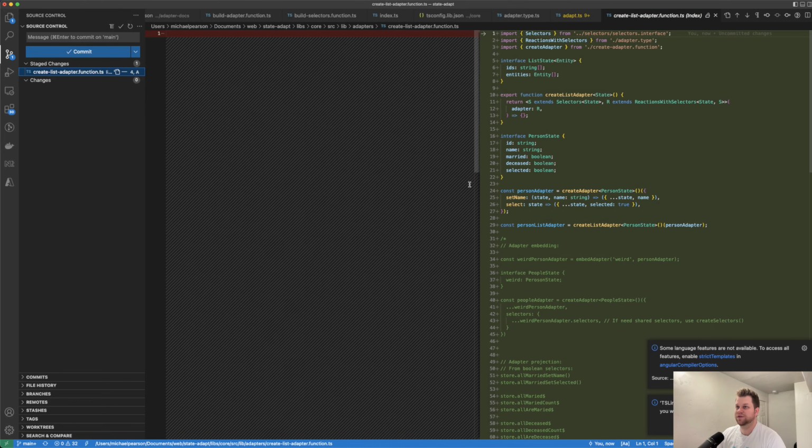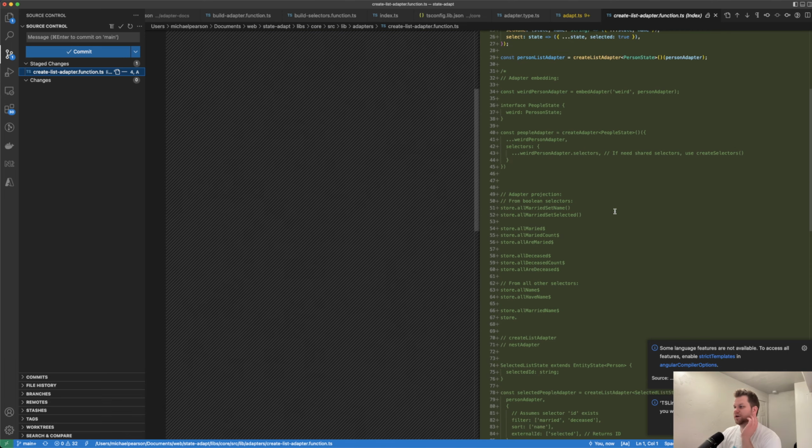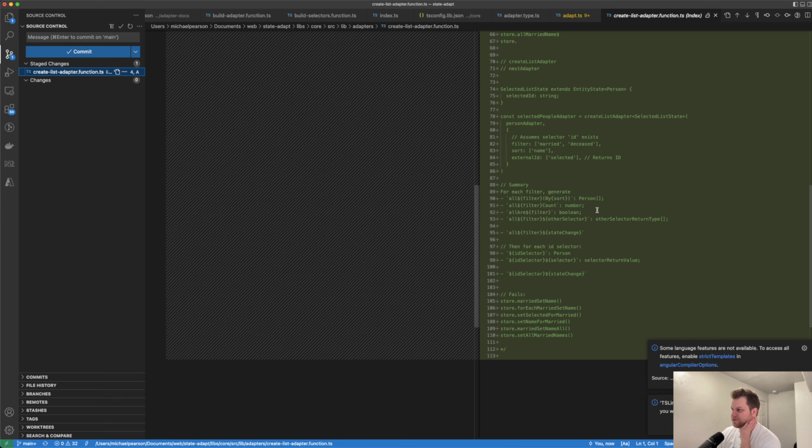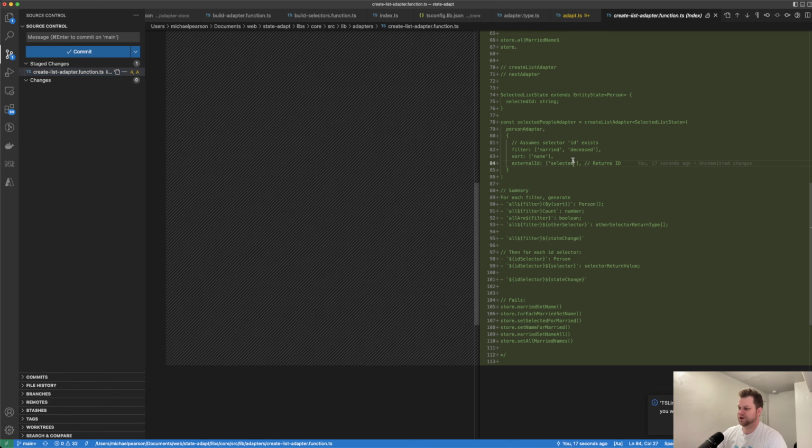Now, with this cool function here, create list adapter, I'm not going to zoom in because it doesn't matter. I'm just going to tell you what it says in case you're watching on a phone or whatever. So for each, I don't know if I did sort yet, did I? I did. Okay, so this is the signature I'm thinking of.